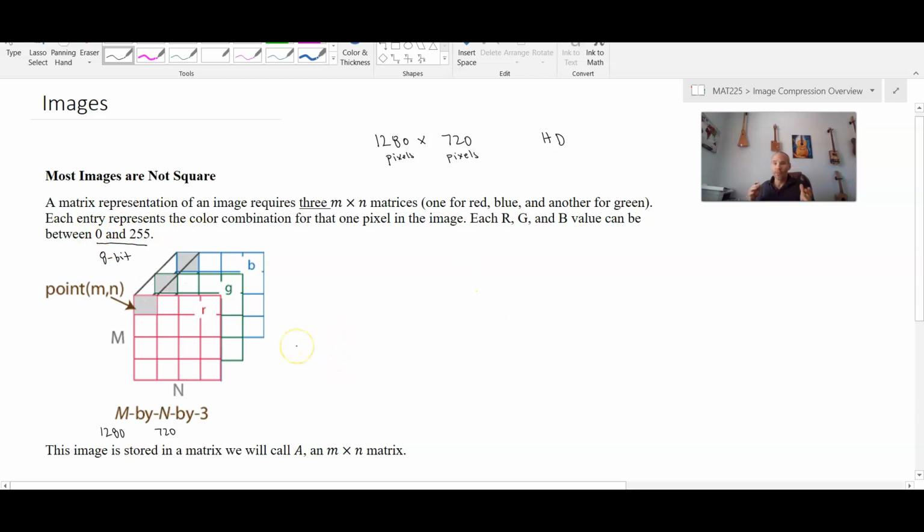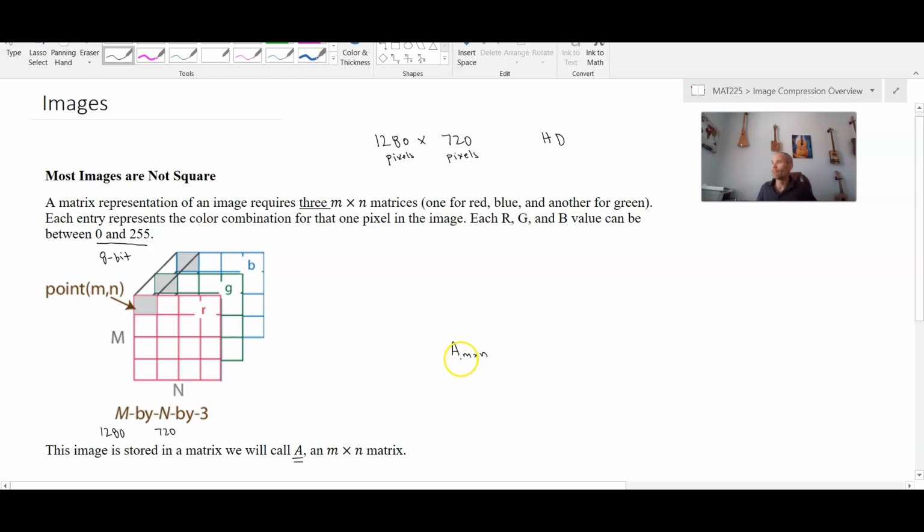So you can play around with these. You can look at different shades of RGB using some web applets and seeing what an R value of 0 looks like versus an R value of 255. We'll come back to that in a moment. We're going to take each of these three layers and we're going to form a matrix. We'll call that matrix A. And A will be an M by N matrix. Now you could have an A matrix for each of these three layers.